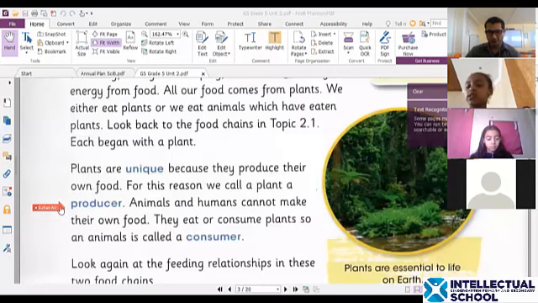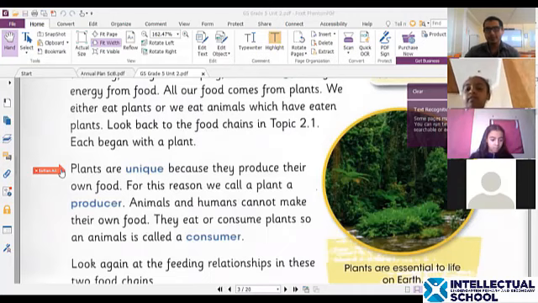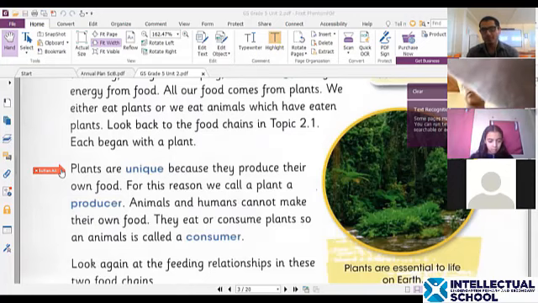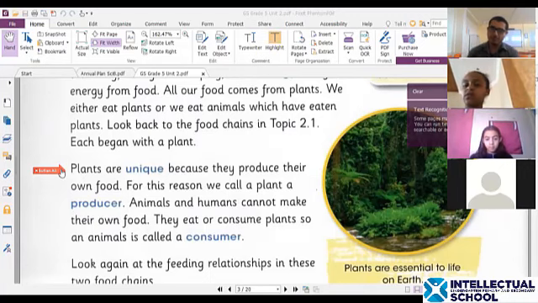This is actually a very important paragraph, and the information given here is important. So we say that plants are able to produce their own food. We already discussed it before also. So that is why plants are known as producers, and we animals and humans, of course, we are not able to produce our own food. We get our food from the plants, so we are known as consumers. These two definitions, producers and consumers, are also important. Producers are the ones that can produce their own food, and consumers are the ones that consume the food, that eat the food produced by the plants.